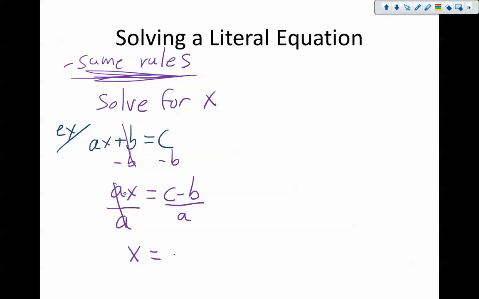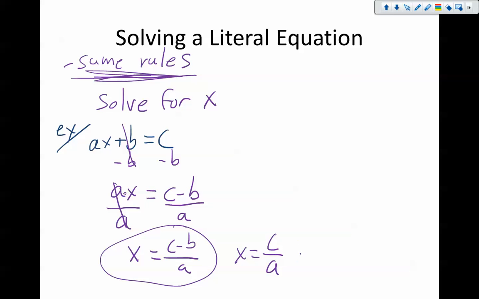Now, there's no meaningful way to do the division here, right? c divided by a is c divided by a. We can't combine any of those things. b divided by a is just b divided by a. So you can just write out your answer like this, c minus b over a, and then we have x solved for. You can also choose to write your answer this way, where we make sure a is divided by everything here, right? Do c over a minus b over a. This is also an acceptable answer. But notice the x has been isolated.